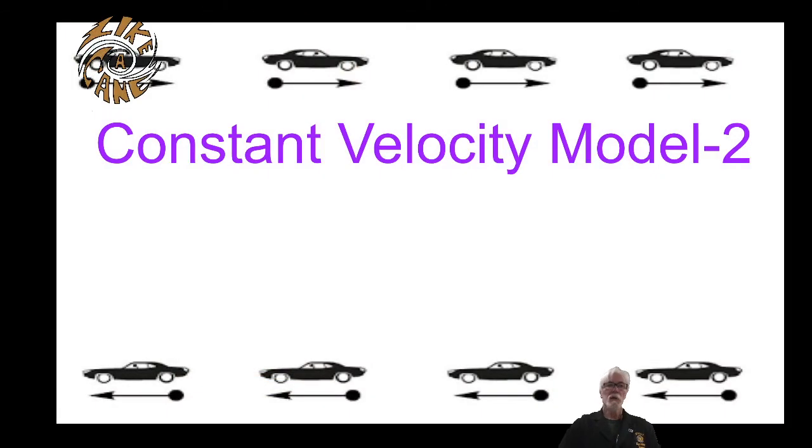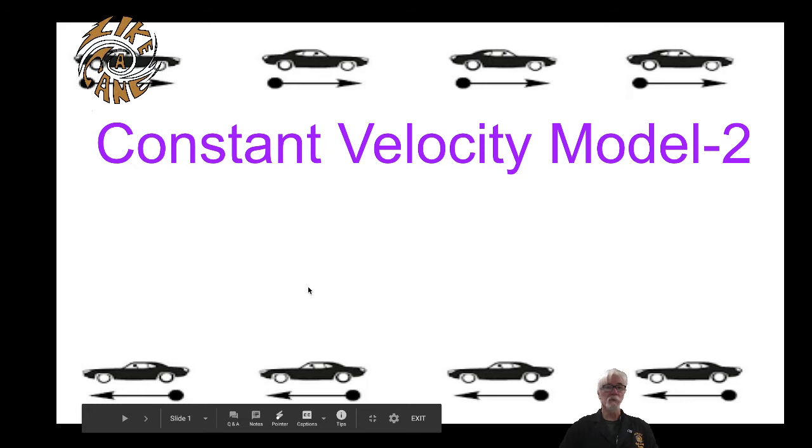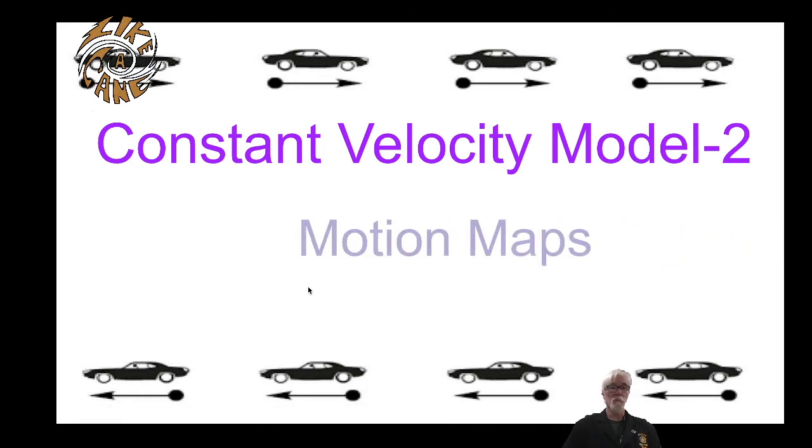Graphs of position versus time are a really useful way to model motion. In the previous video, we saw that they can lead to a great mathematical model because graphs can be represented by equations quite nicely. But for some problem-solving strategies, it might be nice to have something that's a little bit more like a picture of the actual motion itself. And this representation is called a motion map.